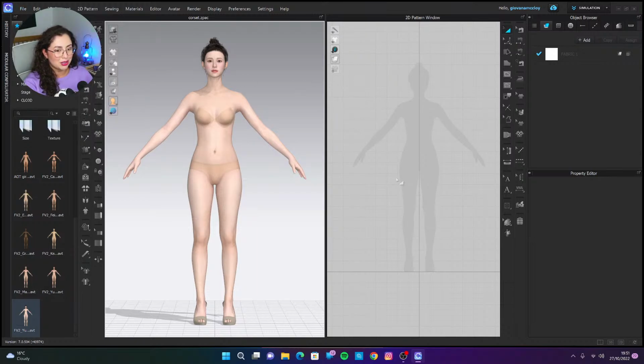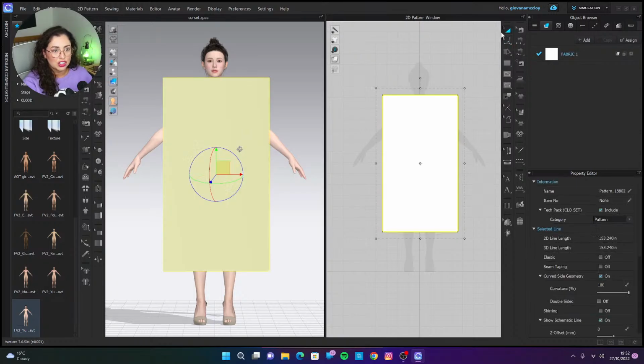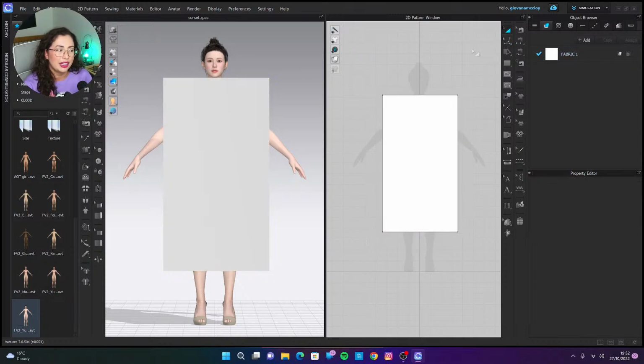So sometimes you're in the middle of a project, you just need to get it done, and the PDF's not working, the DXF is not working, and you're like, okay, how am I gonna get this pattern on CLO? This is how you're gonna do it, okay? So first things first, I would make a rectangle, just any rectangle, okay? And then we're gonna pretend to put a print on top of the rectangle and just literally cut it out. Like if you were drawing on a paper and you were cutting the paper to get your pattern, this is how you're gonna do it, okay?